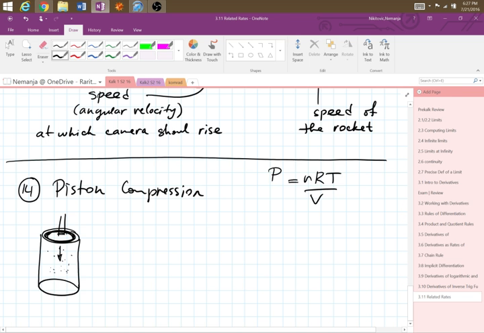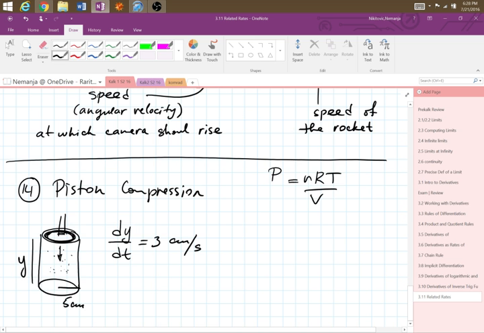They say that the radius of the piston is 5 centimeters. A piston seated at the top of a cylindrical chamber with a radius of 5 centimeters starts moving into the chamber at a constant speed of 3 centimeters per second. So I'm going to have dy/dt of 3 centimeters per second because it's moving down. This is the height y. I said dy/dt because it is the vertical motion, so that's the velocity, the speed at which it moves.